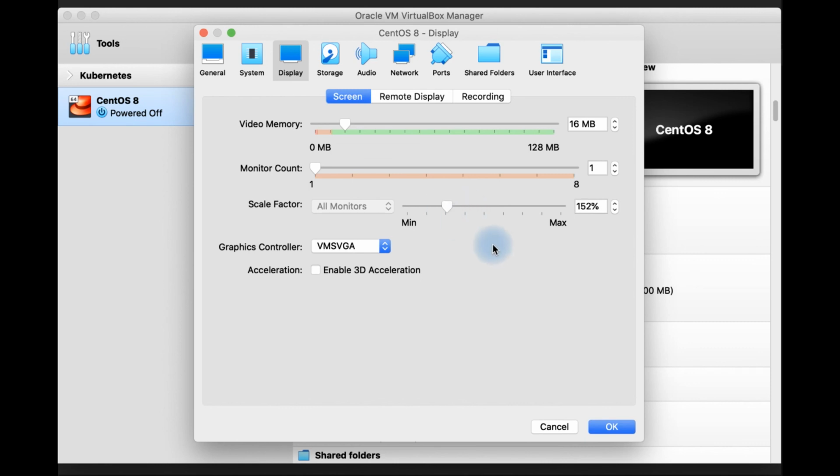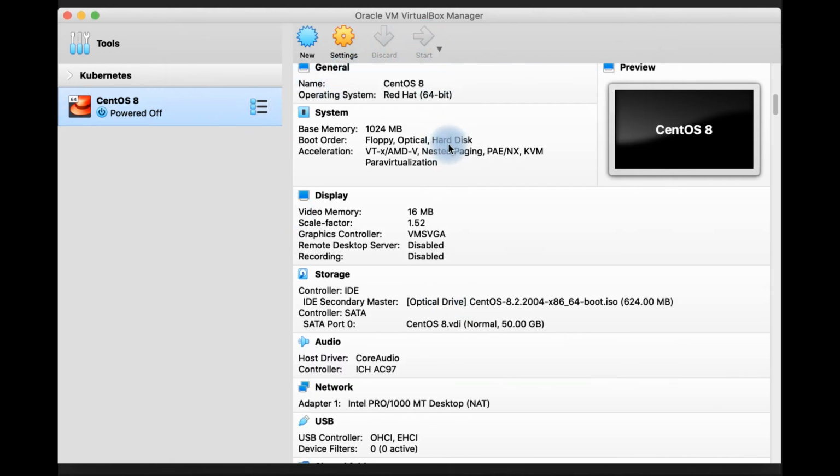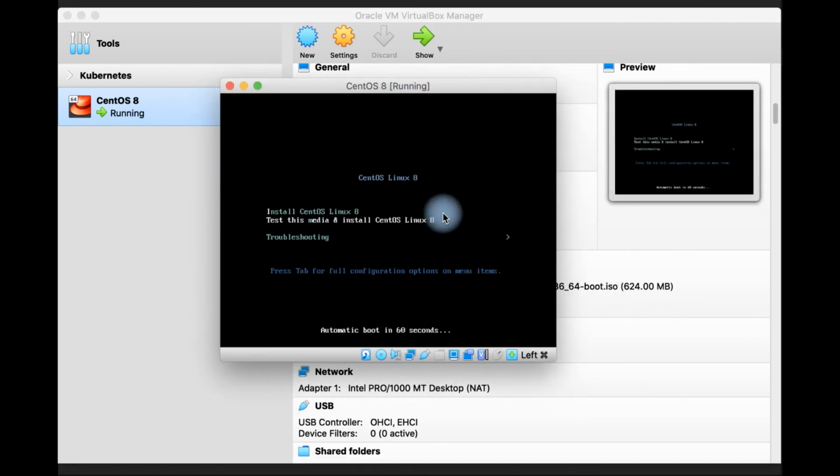I'll go to 150 for now. You can press OK, and then you can start it. I should see, yeah, it's a little bit bigger screen. Now you can click inside. Now you can install CentOS Linux 8.